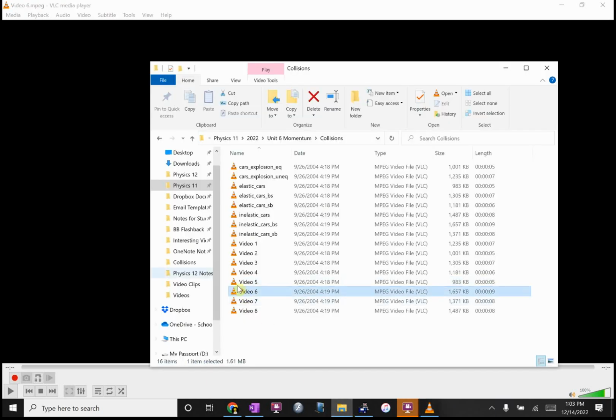Pretty close. Okay, we're going to see three more. This is going to be an inelastic collision. They're going to stick together, and it's going to be same mass hitting same mass, big mass hitting and sticking to small mass, and small mass hitting and sticking to big mass. But I've shuffled the order. See if you can figure out which one is which. Here we go. First one. Inelastic. They're going to stick together.